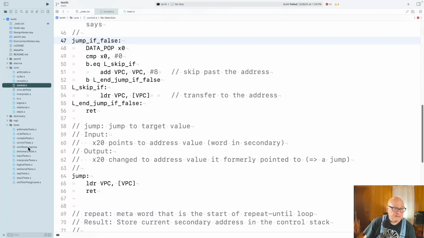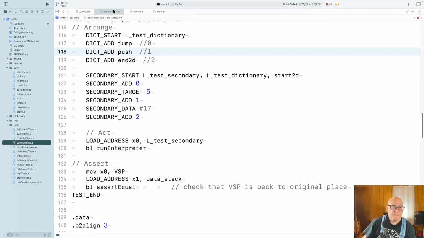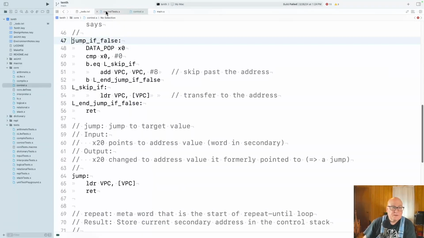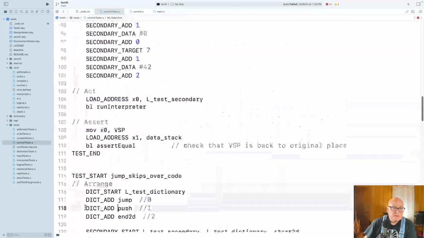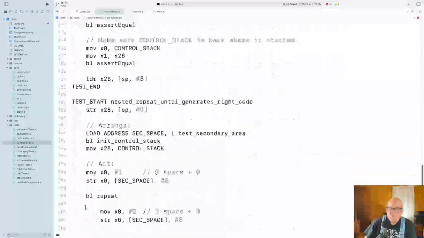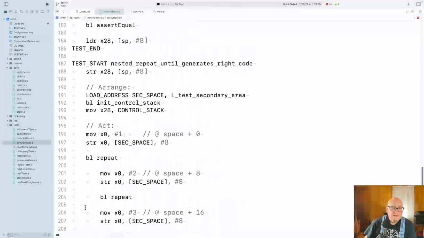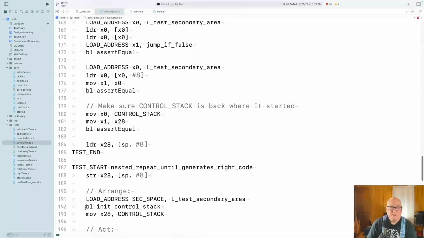Okay. Now let's go back and look at our control and our control tests. All right. So I think the test is maybe the more interesting one. We'll get down towards the bottom. Okay, this was our nested repeat until. That test was actually not needed. I mean, we didn't change anything to get it. No elif. Yeah, well, we'll see if we need it. We know just the people to implement it if it turns out that our code really wants a bunch of else ifs.